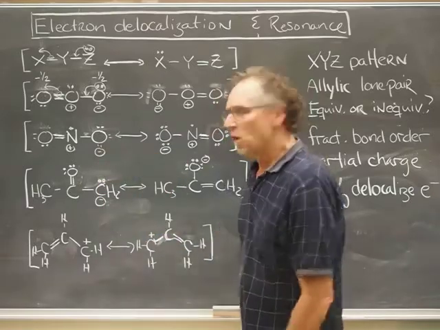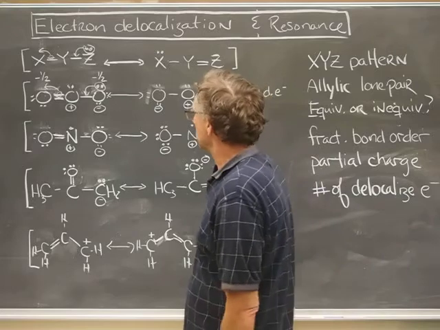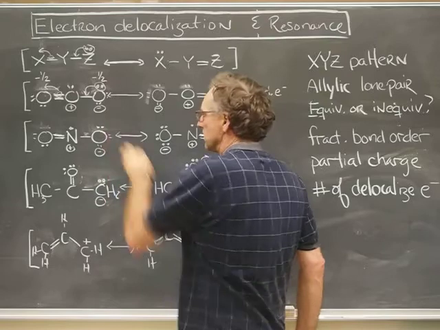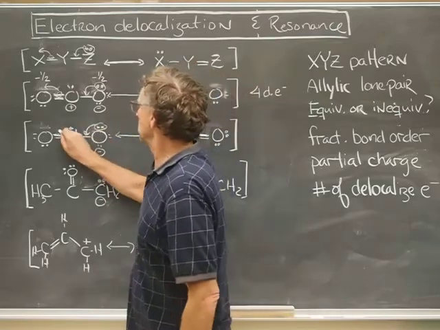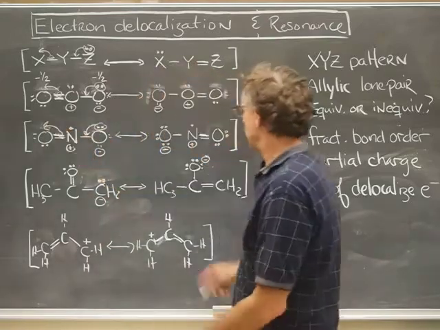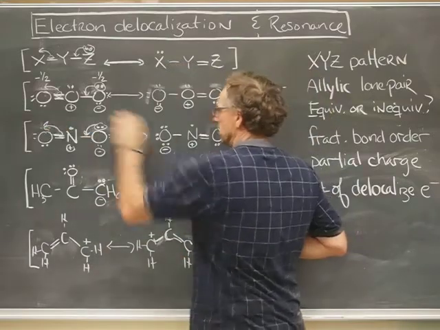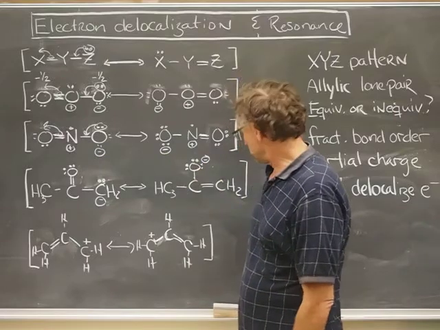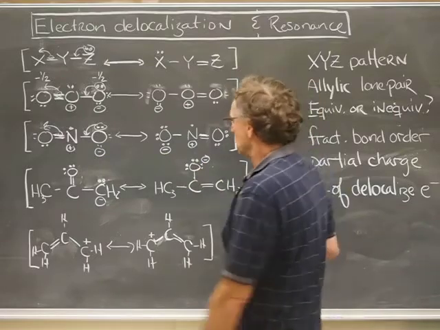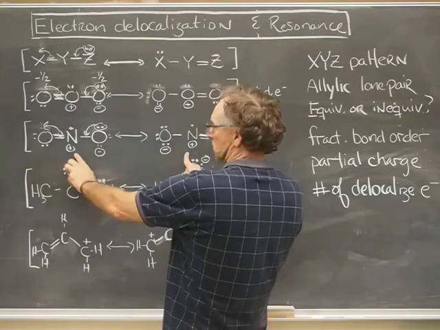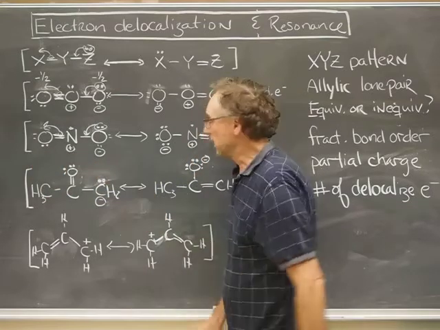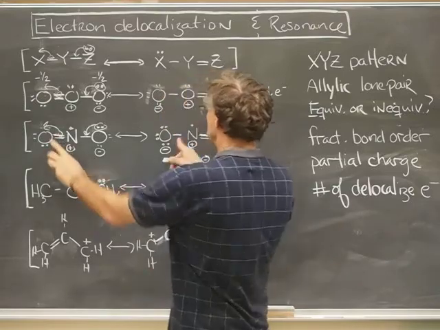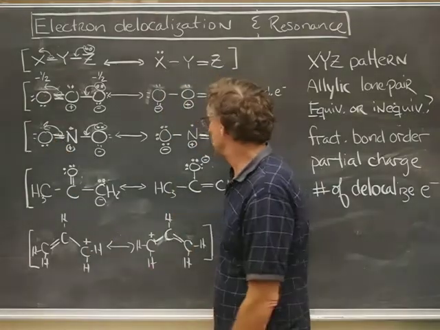How about NO2? Similar kind of story here. I have a double bond, single bond, and the third atom, the Z-type atom, has a lone pair so I can do the same thing. Down they go, up you go. And so that lone pair is there now and those electrons are now the second bond, the pi bond. Partial charges looks like minus a half, plus one, minus a half again. Fractional bond orders, sure I've got a bond order of two, bond order of one, average to one and a half.